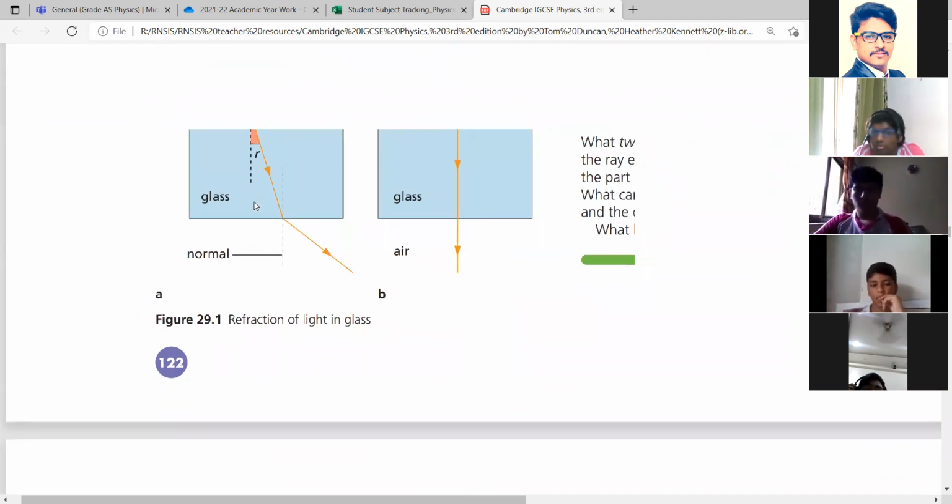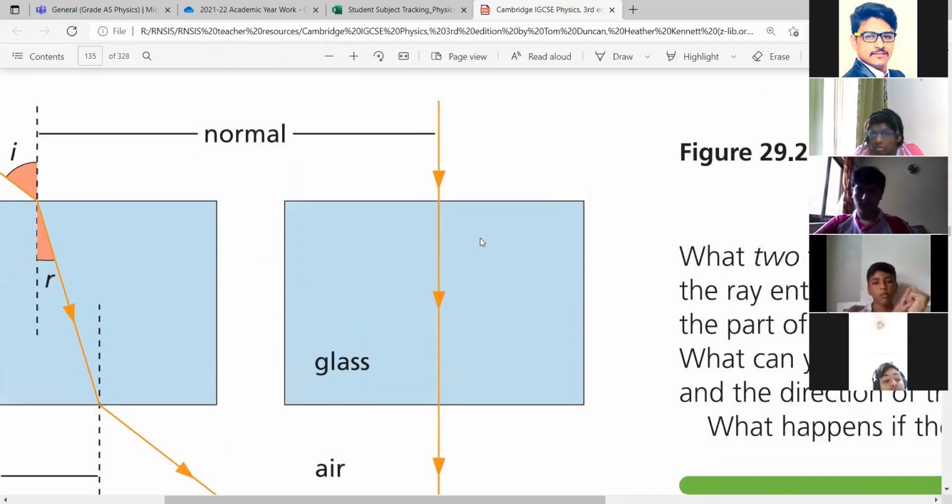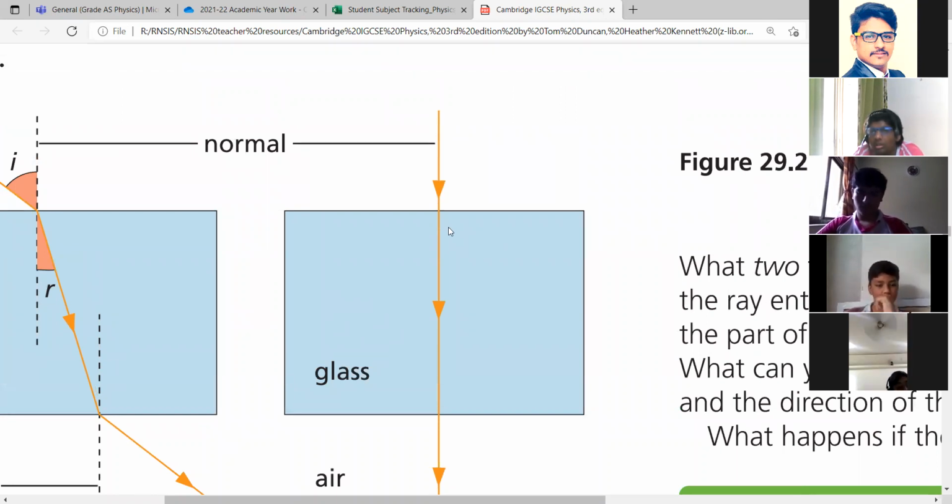Okay, great. What happens if the light is coming at 90° to this glass? Will it bend? No. So in that case, the definition that you gave, the bending power of the light, is wrong. So I also told you, it is not just the bending power, it is also the power of the medium to slow down light. So what happens in this case is it is not bending because it is a normal incidence, but yes, in this medium, light is slower. Suppose it is coming at 3 into 10 raised to 8 meter per second from here in the air. In the glass, it will go at a speed of 2 into 10 raised to 8 meter per second.